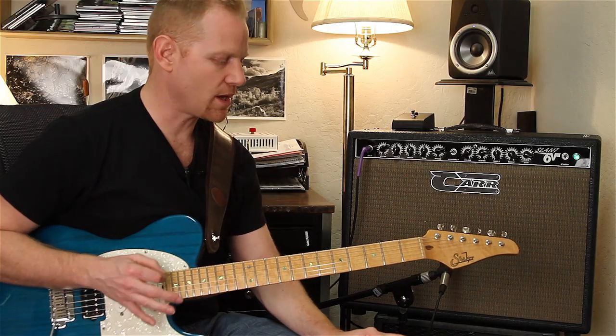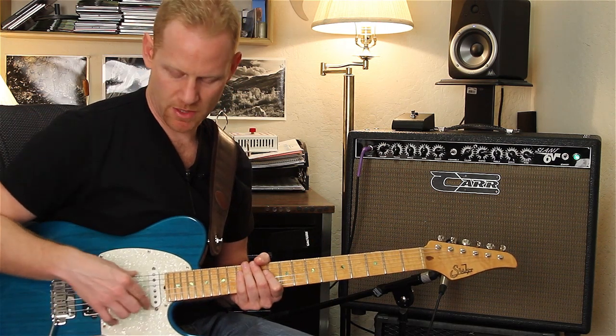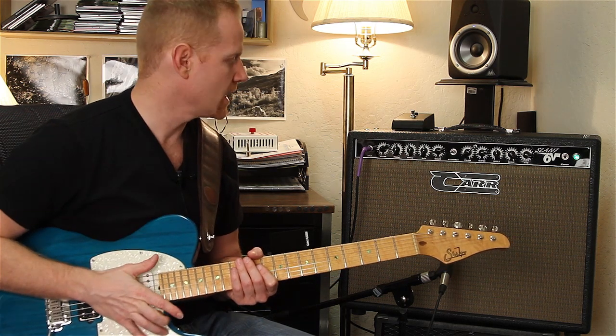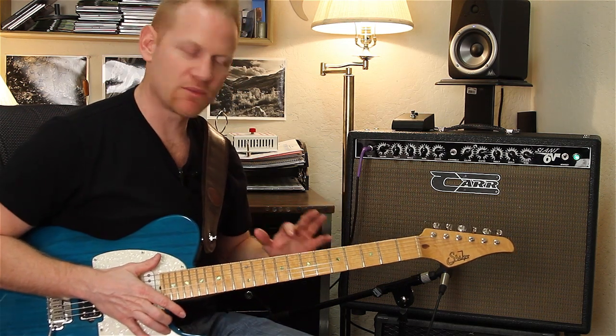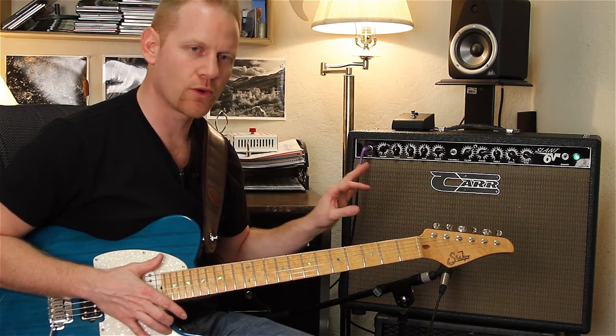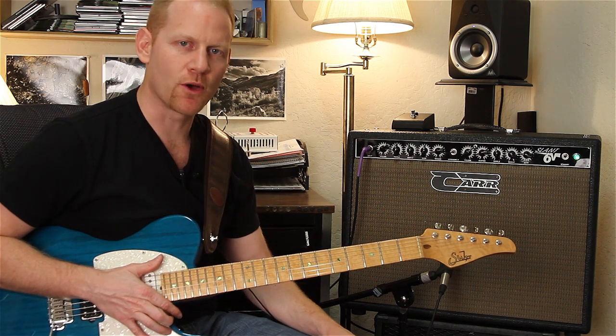I'm going to start off with a couple of Strat type sounds. This guitar does have a humbucker, but for the first part I'm going to start mostly with the typical Strat sounds. For the microphone, I'm just using a plain old 57, nothing fancy, and you'll be able to hear how great this amp sounds with just your standard run-of-the-mill microphone.